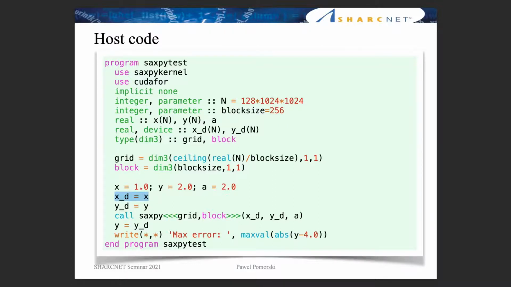Now, this might look deceptively simple, but as we will see, this step can take a significant amount of time because what is happening is that data is being sent from the CPU to the GPU. Once the data has been copied, I call SAXPY using the grid and the block structure I defined before. Once SAXPY is done, I then copy the data from the GPU back to the CPU. The important thing here is that I want to check the data on the host in this example. So I just do the copying where I populate the variable y on the host with data from y on the device. Let me say a little bit about synchronization here.